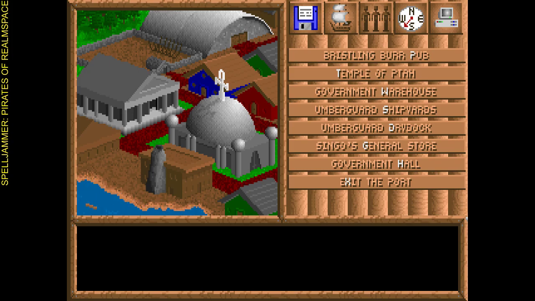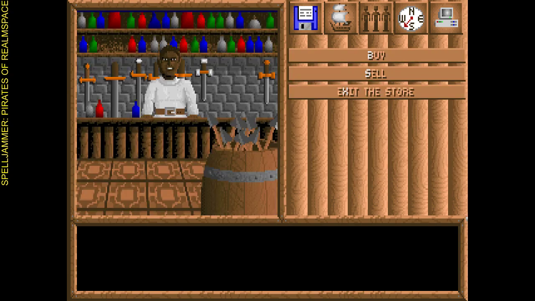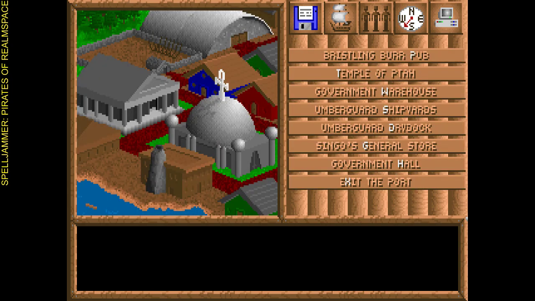There's a lot of ships you can obtain. You can actually take over ships by boarding them and killing their crews, although that's a really difficult proposition early on. We might be able to do it, though. We've got a crew full of clerics and mages, so we might have an advantage.